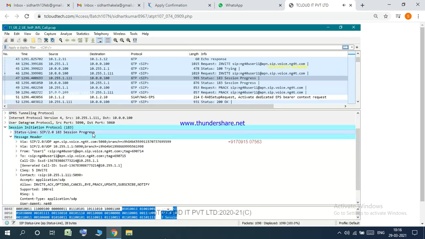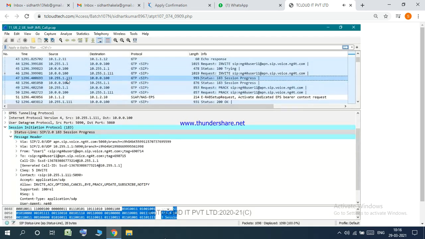But we must be upgrading the user from that VoIP signaling message sending on the default bearer to dedicated bearer to send your voice traffic. But because the dedicated bearers are not yet established, your mobile equipment is sending only a provisional response saying that I could have proceeded further and triggered the ringing, but if I ring it, the mobile user will pick up the call. Once that is picked up, he starts speaking. To send the voice data, we require a dedicated EPS bearer, which is not created. That is why I'm sending this 183 session progress.